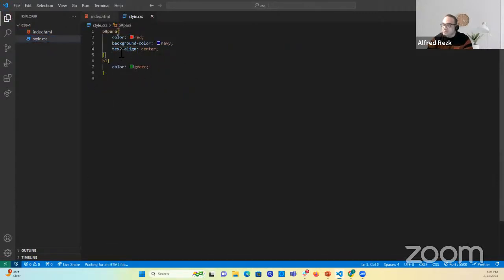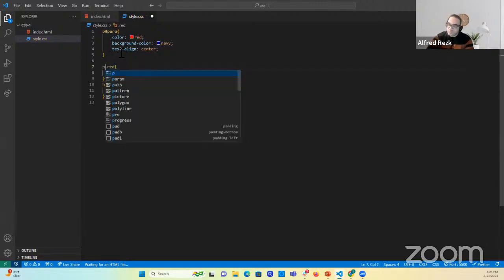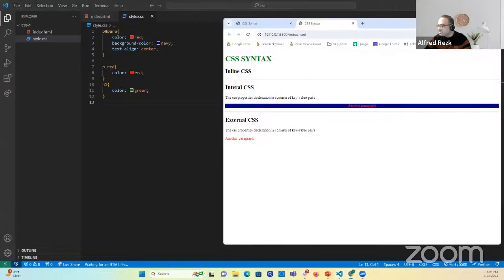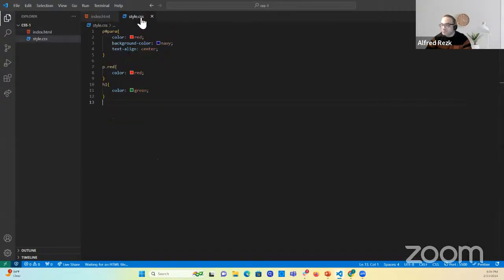And I get back here and I want any element. So if I put dot red to have the color red. And I can be more specific. I want a paragraph that has a class red. If I do it this way, paragraph with a class red, notice that the text is red here, the text is red here. And if I try to add class red here, do you think that the H1 will be red also or not, based on that? Yes or no?